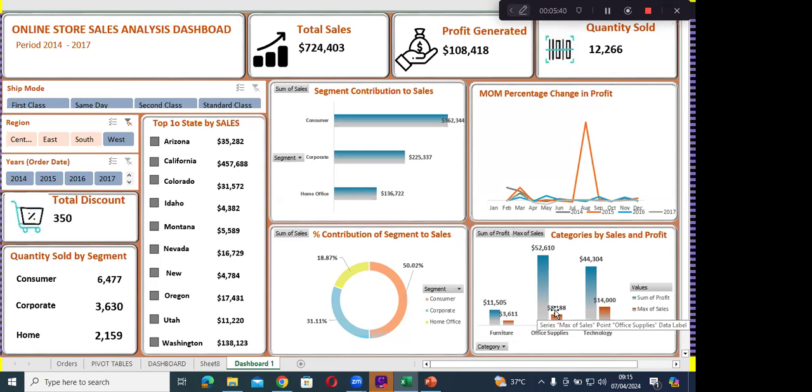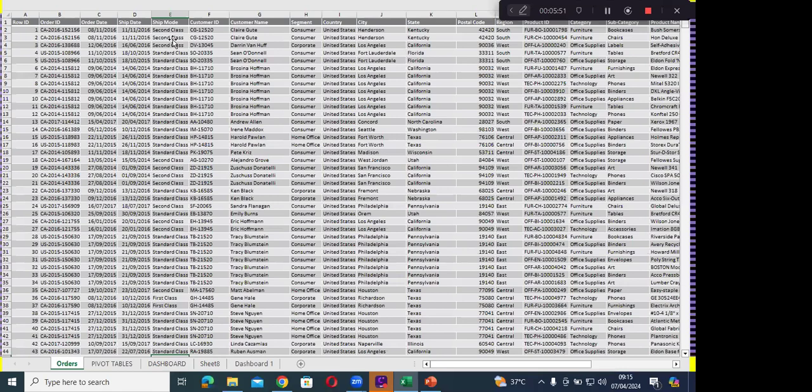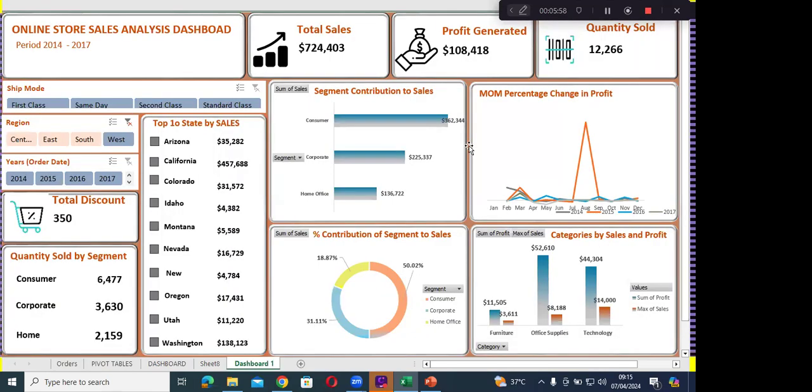But I would like to be slow so that everybody can grasp what we are going to do. From this spreadsheet, which contains 17 columns, we are able to build this dashboard.